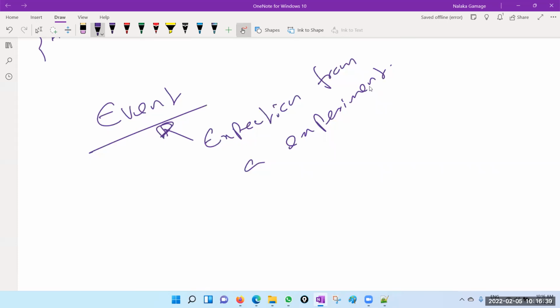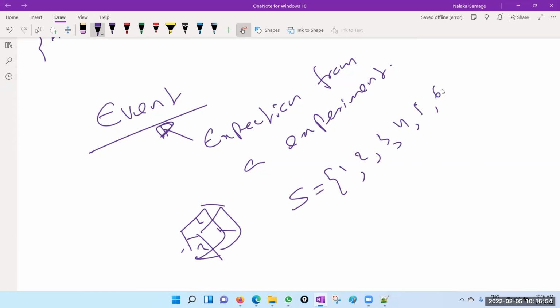Okay. For example, if I throw a dice, say 1, 2, 3, 4, etc. Now you know that all the sample space is getting 1, getting 2, getting 3, getting 4, getting 5, getting 6. Okay. Because the outcomes are 1, 2, 3, 4, 5, 6 outcomes are there. The experiment is throwing a dice and see what is the value. Now, what are the events? Actually, there's nothing called event. It is possible events. So that is possible expectation.